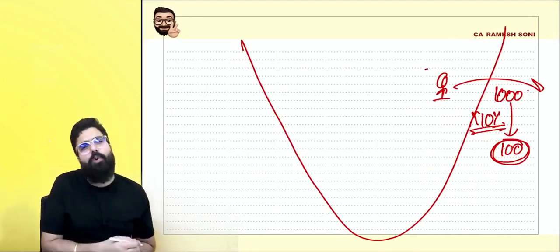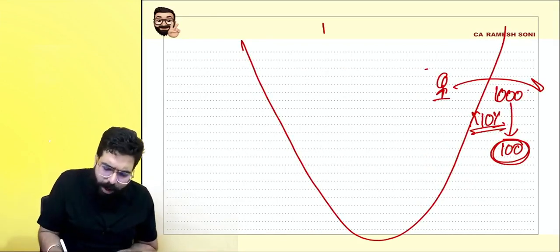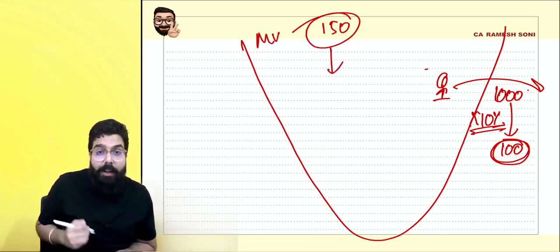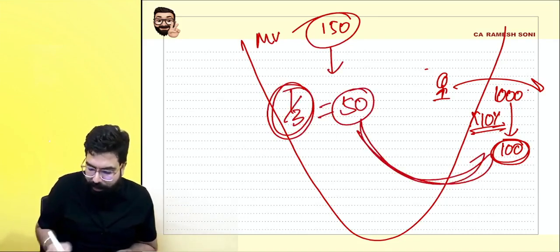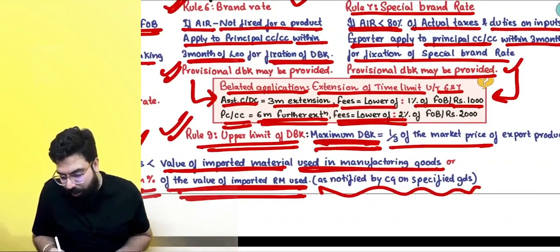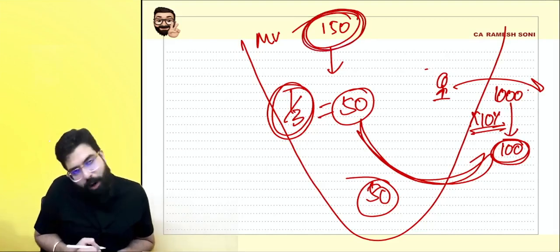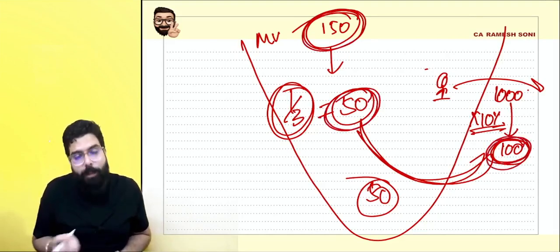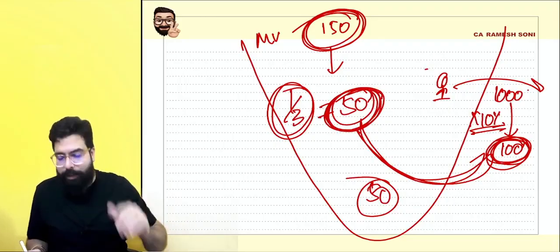But for example, these goods are sold in the Indian market only for 150 rupees. Then, sir, always remember the Indian market value is 150. Then the maximum duty drawback can be one third, which is 50 rupees, and hence whichever is lower, 50 rupees, that will be given as duty drawback. See, maximum duty drawback is one third of the market price of the exported product. This exported product's Indian market price is 150 rupees, and one third of 150 is 50 rupees. So you will not be given 100 rupees as duty drawback. You will be given one third. That is the maximum duty drawback you will be given under section number 75.